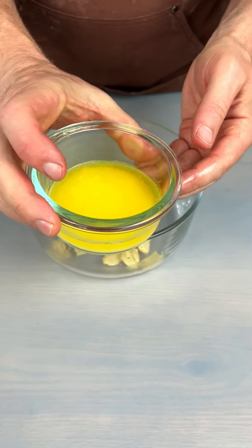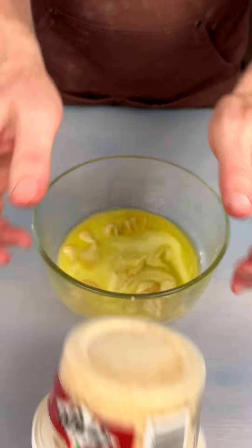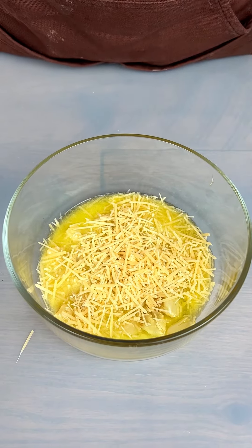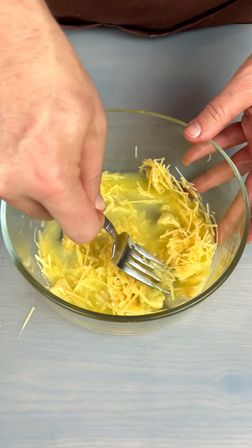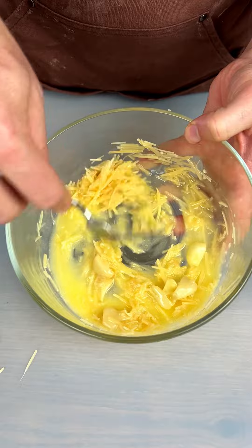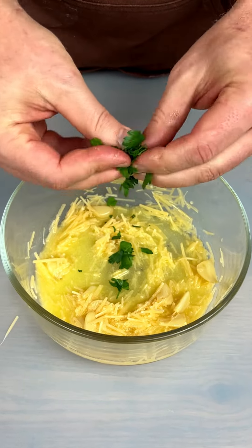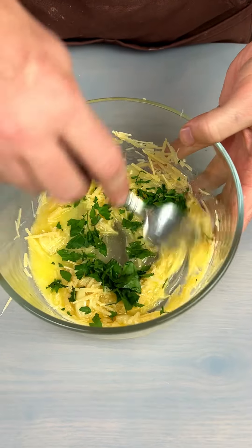You're going to take a half a stick of butter here and just stick it all in there. Then we're also going to bring in some Parmesan cheese. Put that in there — maybe a little more. Then we're just going to mix that together, keep mashing them down. We also got ourselves some parsley that I want to put in here. Just want to get ourselves some color in there. Doesn't that look good?